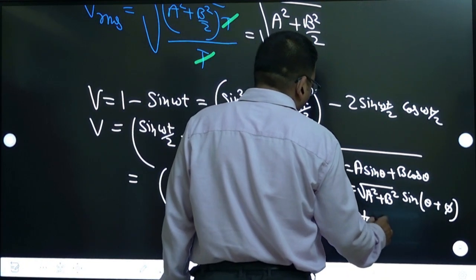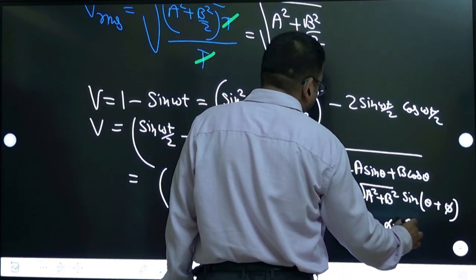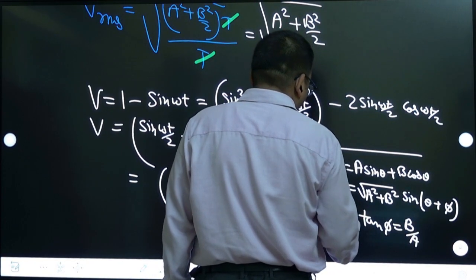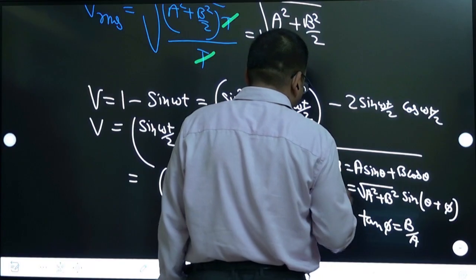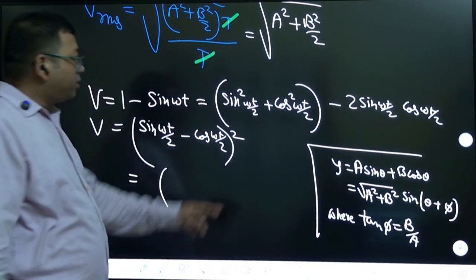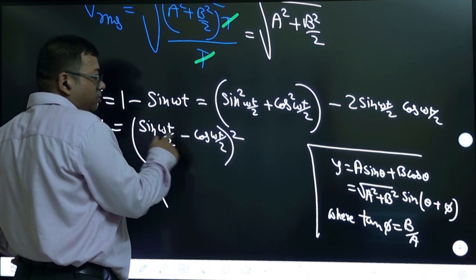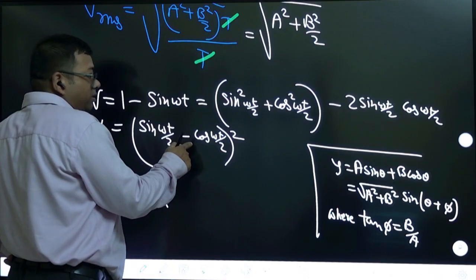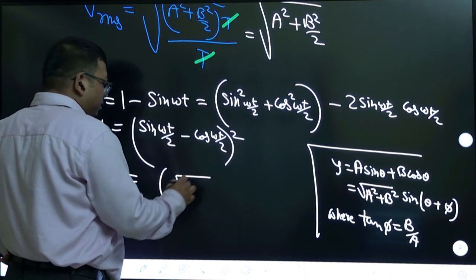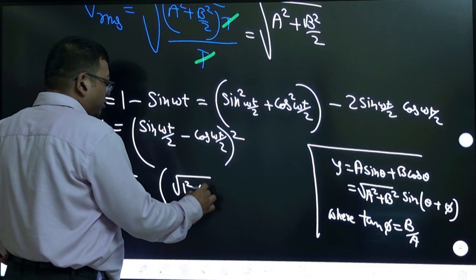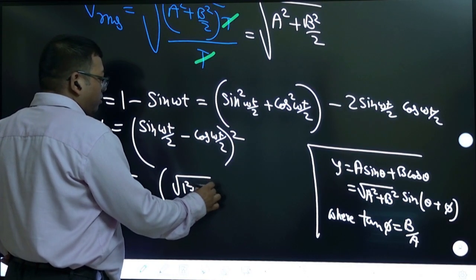And this derivation also, I will put tan phi here is b by a, where tan phi is b by a. Okay. But note, suppose if this formula is there, so here the coefficients are 1 and minus 1. Right? 1 and minus 1 is there. So we can write this as 1 square and minus 1 square, using this formula, we can write.